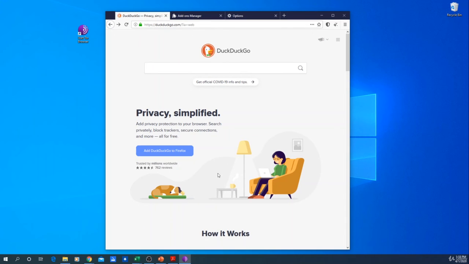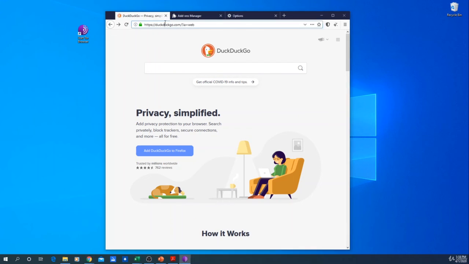So as you can see, this is the ClearNet version of DuckDuckGo, because it's a .com website. But you also have a version that is for the deep web, which is a version that says .onion.